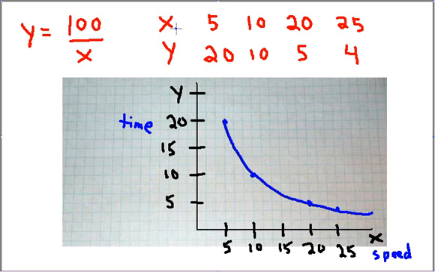Now, I said before that as one variable increases, the other decreases. And when you have that situation, you have an inverse variation. Let's take a look here. X represents our speed. As our speed increases from 5 to 10, did our y value also increase from 20 to something bigger? No, the y value decreased. So when x increases here, y decreases. That's what an inverse variation is. And the graph, once again, of an inverse variation will be a curve similar to what we're taking a look at here.